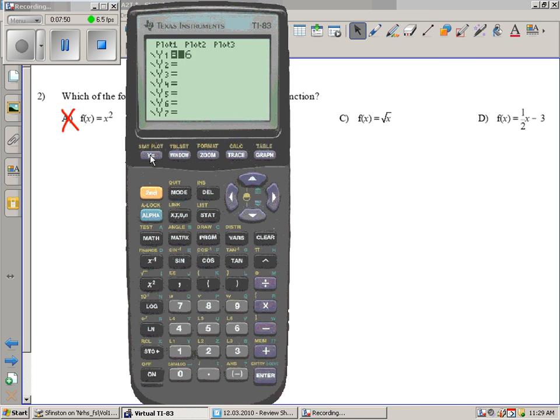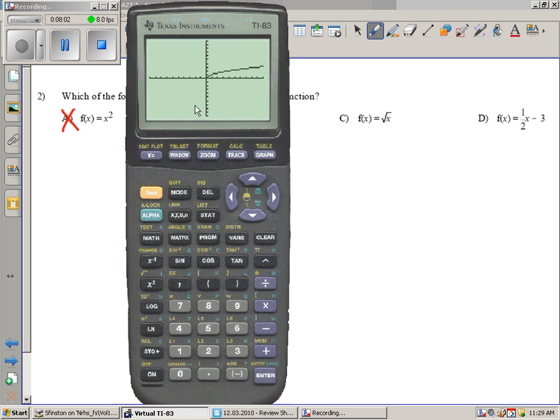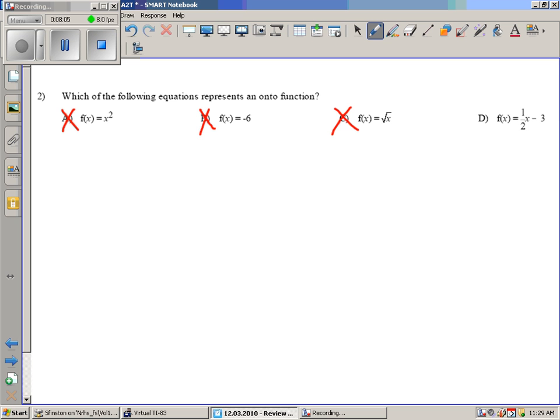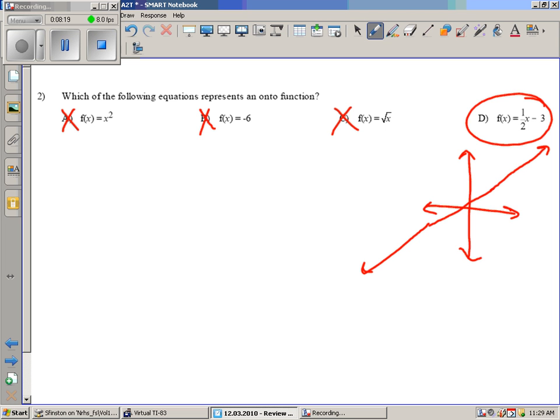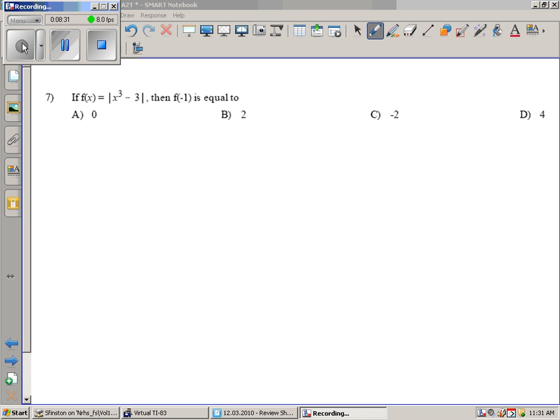Let's check out C. So square root of x. Hit the graph button. Of course not, because look, it's an arm-looking thing, and then we got a big space once again. So now you've eliminated 3 choices. Is that good enough for that last choice? The last choice is a line, and when you graph that last choice, although your calculator is only going to show this part of the picture, I'm telling you that that's a line. It will go on forever in either direction. And hence every y value is going to get used, and there'll be no spaces. And so that's why it's said to be onto.